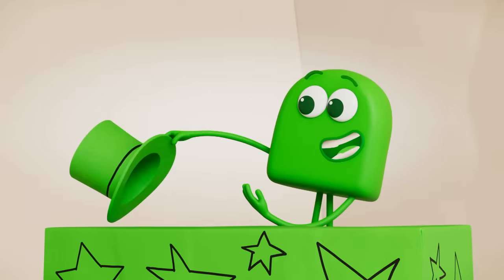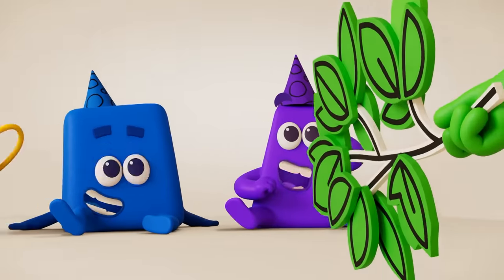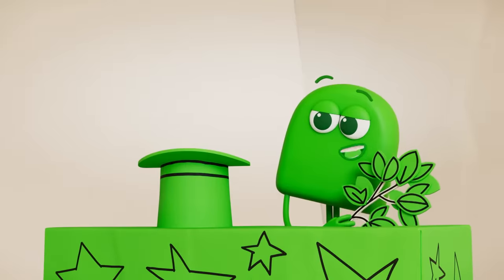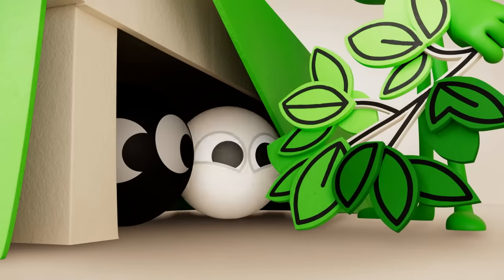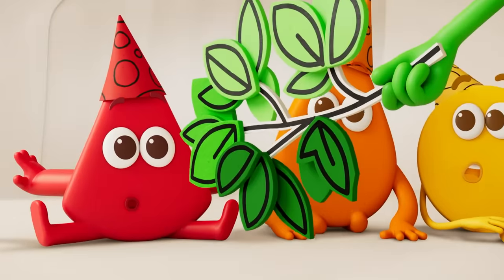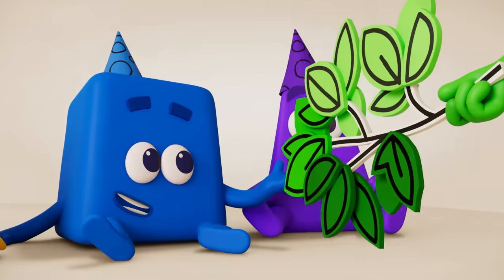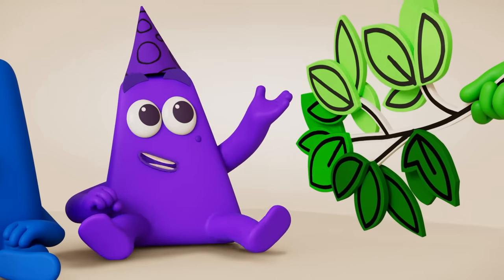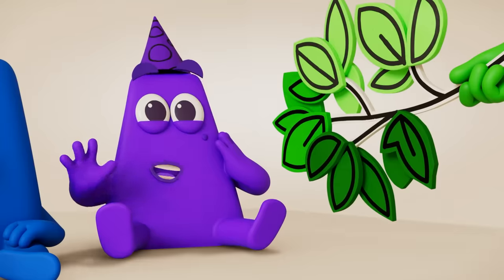For my first trick. Oh, brilliant! Wow. They just appeared. Well, naturally. Ta-da! Oh. Wait, look. The leaves are different greens. Some look bright, like green. Some are light green, and some are dark green. Oh, that is magic.